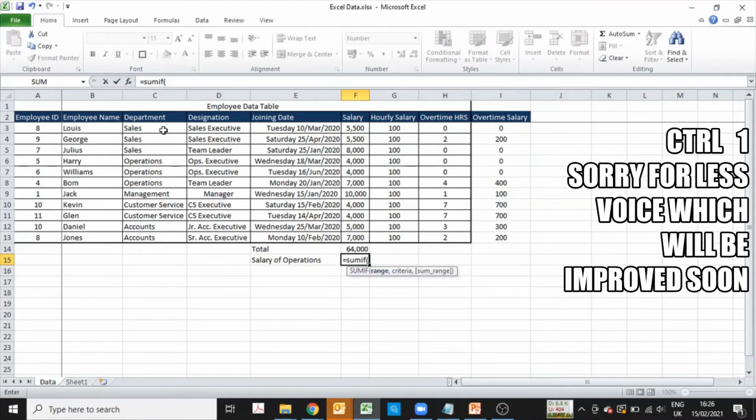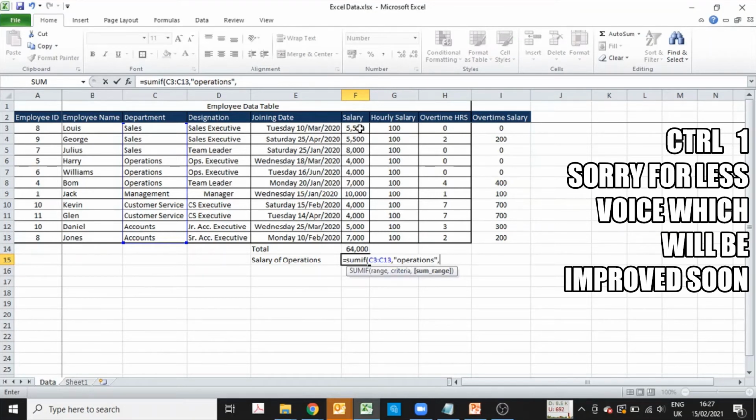So range, I will select this. Then I will put a comma. As soon as I put a comma, it's asking me for the criteria. Since it's text, I will type it in quotes, "operations". And then again a comma, and it is asking me what is the sum range, what I have to sum after I check this criteria in this range.